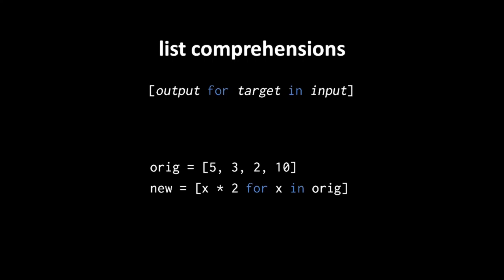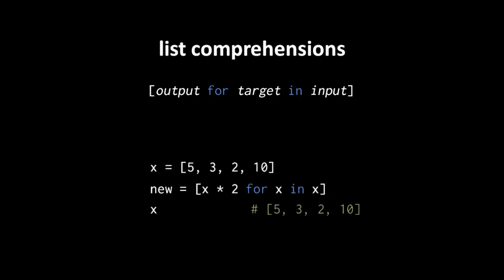However, there is one real subtlety of a list comprehension, and that is that the target of the assignment is a variable which is local to the list comprehension itself. So what gets assigned to x in the list comprehension has no bearing on a variable x outside the list comprehension. And if we happen to have some variable also called x outside the list comprehension, it has no bearing on the x in the output expression. That's exclusively the x, which is the target in the list comprehension.